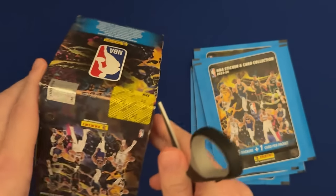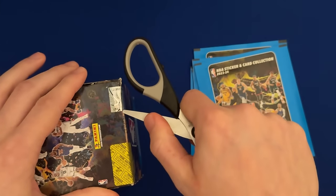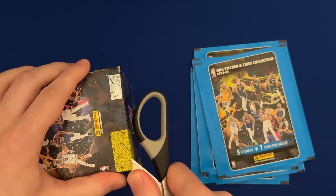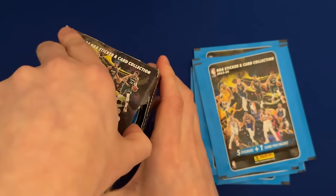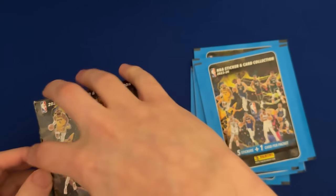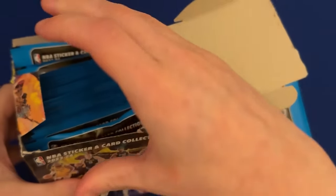And I'll start by breaking the seal of authenticity. Better not cut myself. I can't even cut the seal. I should have got a knife and not a pair of scissors. I'm not doing this very gracefully, am I? It's fine, we're basically there, just a little bit more. There we go, that should be it. And then we'll take this out. Side. Bit of a weird way to open it, but okay. I mean, I think I broke this bit off, but I expected it to open like that, not like that.